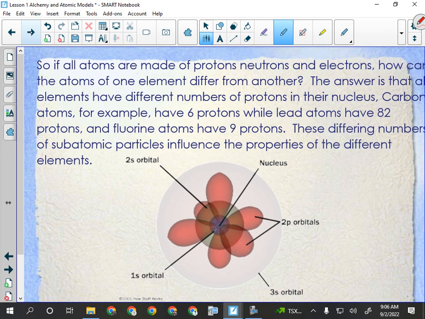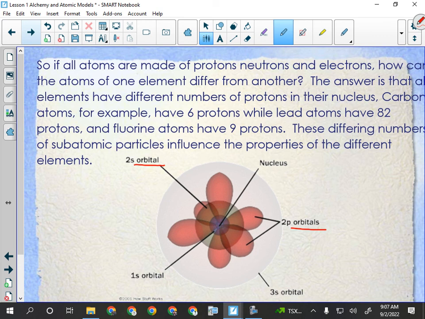So if we're simplifying what the cloud area looks like, this is kind of it. There are different orbitals. An orbital is a region around or within the cloud where electrons are more likely to be based on their energy. I said that before, but this is what some of those look like. Your simplest orbital would be this 1s. I'm never going to ask you that number, I'm just illustrating here. This would be the lowest energy orbital that electrons could be found in.